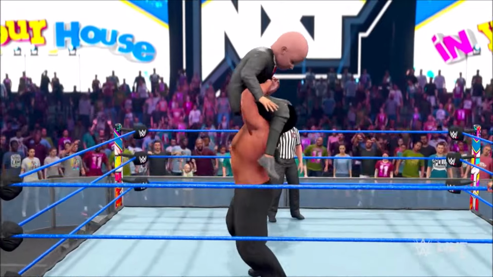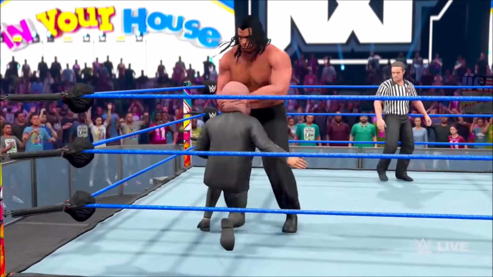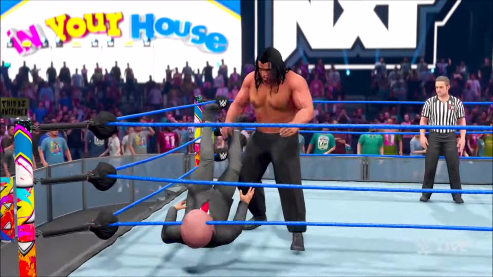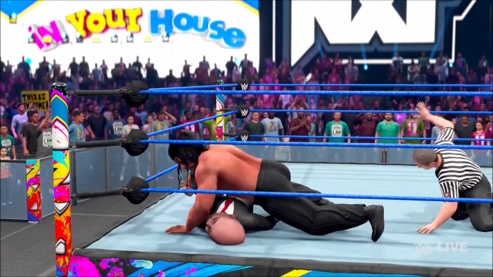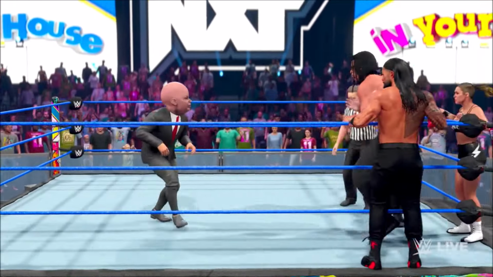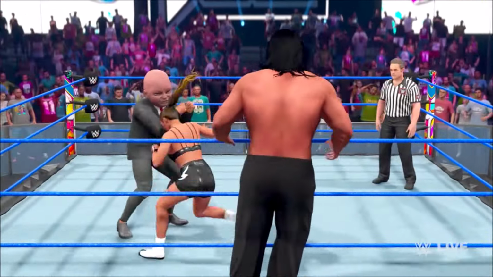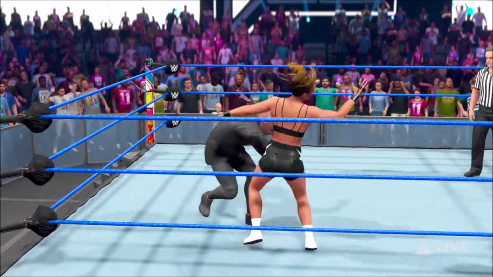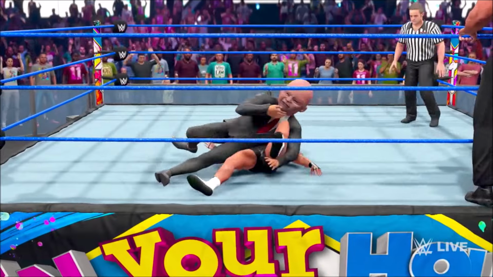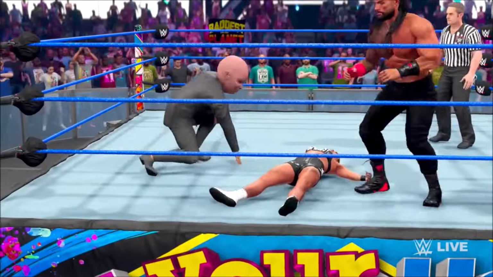Watch this display of power. And a sit-out powerbomb. Thunderous impact. Incoming. Big time. And will this be it? He's able to kick out before two. He clearly has no intention of staying down. Clean tag for his partner. Shoulders are down. Two count. One. Oh, he kicked out. He really thought that was it.